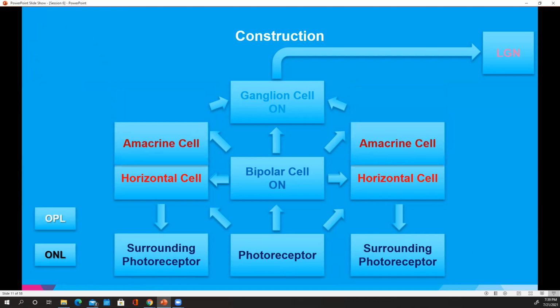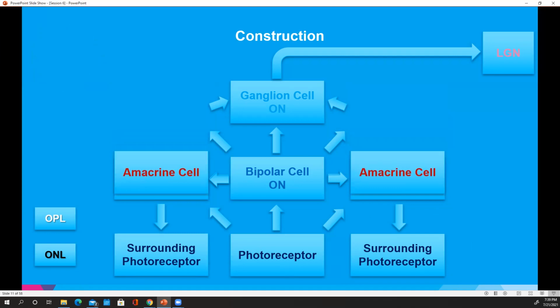So now if we drop down these guys, remember, where do all the bipolar cells live? The bipolar cells are in the inner nuclear layer. Right, so that's the inner nuclear layer, all these guys. And then where do they connect to the ganglion cells? In their inner plexiform layer. And then those guys, the ganglion cells, where do they live? In which layer? The ganglion cell layer. Right, and then they send their axons through what layer to the LGN? The nerve fiber layer. Exactly. So there you go. We just keep repeating this, and at some point you've basically gotten most of it and you're just going to keep hitting it.